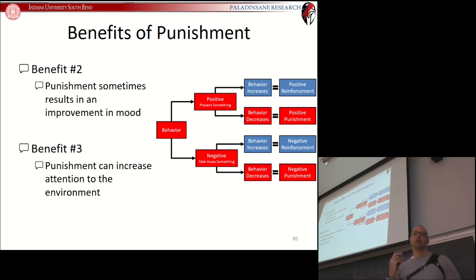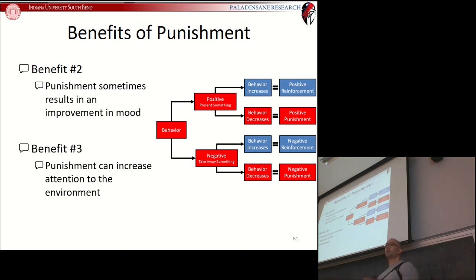What you can do, again, if you need to punish somebody, or if you need to increase somebody's attention to the environment, look for chances to implement a punishment procedure to naturally take advantage of this benefit. So if you have an individual that you have authority over that you can punish, and they just do not pay attention, right? They're running into walls because they're not paying attention to where they're going. They're knocking over laptops because they're not paying attention to where they're moving their arms. They're harming themselves. If you ever have one of those children who constantly waves their arms and hits a chair, and they're like, ow, my chair. And then they turn to move and they're like, boom, their knee on the table, and they're like, ah, my knee.